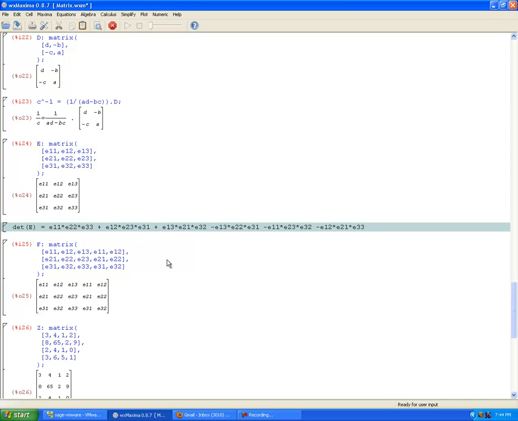Now we're going to go across the other way. So we're going to cross it this way. When we cross it back the opposite way, we do subtraction. So here we go. We're going to cross it back the other way now. E13 times E22 times E31. Alright? And we have put a negative in front of that. If you want, you could put parentheses around this and then have a -1 over here, or just a negative, whatever, it doesn't matter. It's going to give you the exact same value either way.